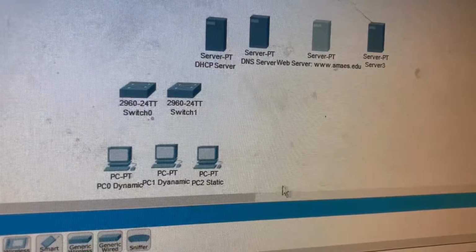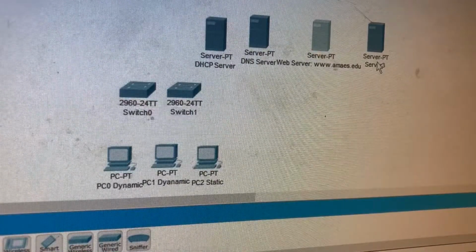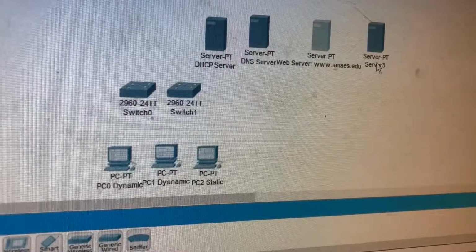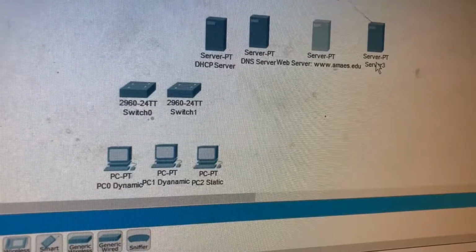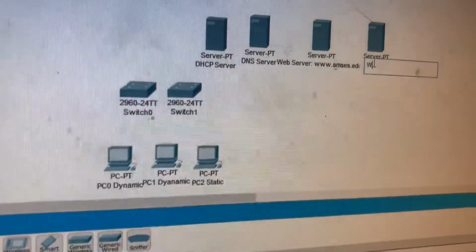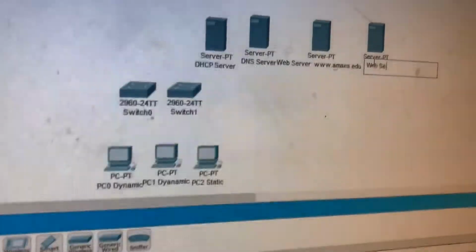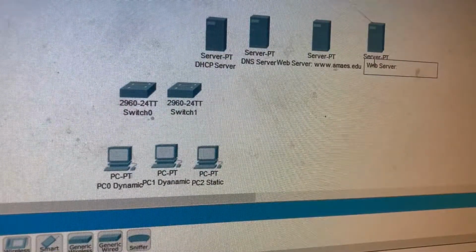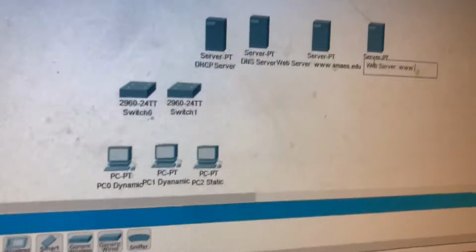Alright, and lastly, we will configure the fourth server. Change the name first. Web server www.internal.com.